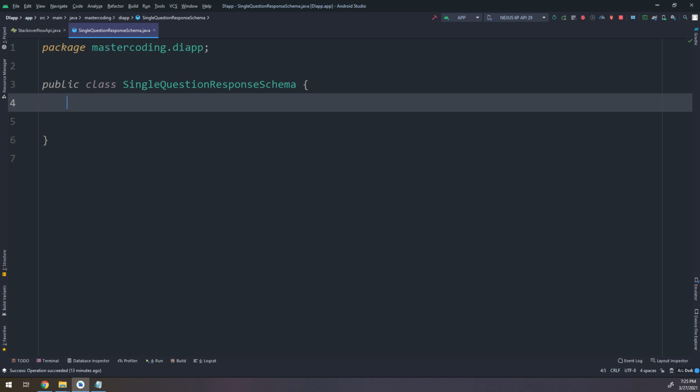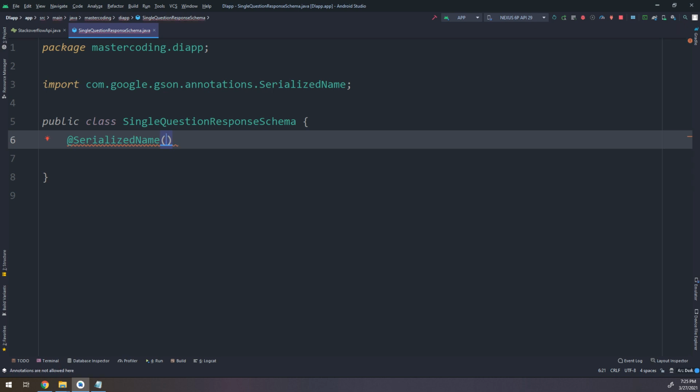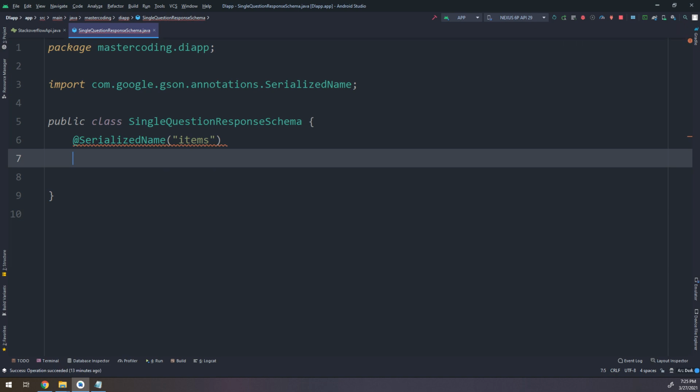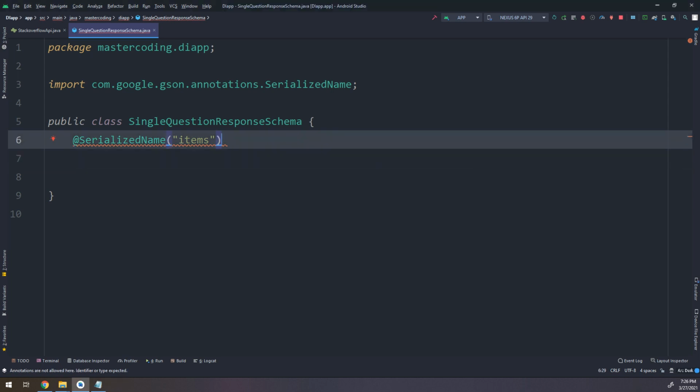First of all, I will make a serialized name called item, which is the array that we have seen before, the array of response objects that we get as results from the API of Stack Overflow. You remember it, guys? So you can go back to the previous lectures and Stack Overflow video, and you learn more about it.